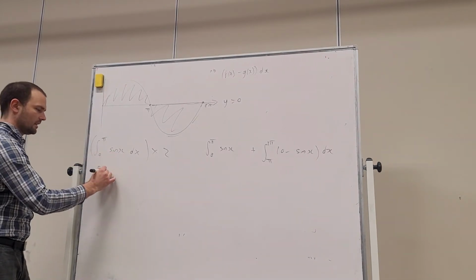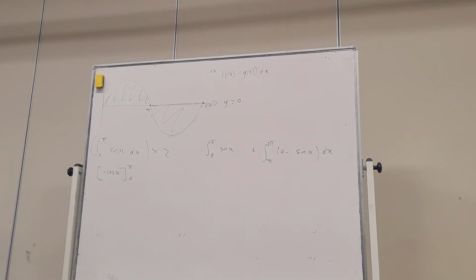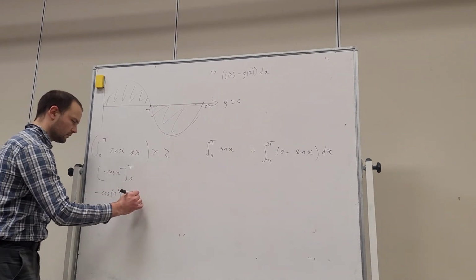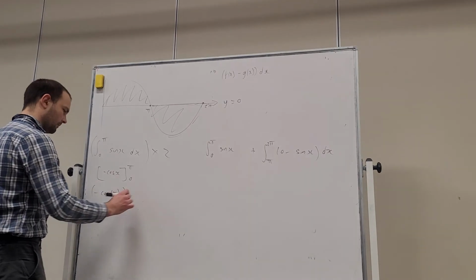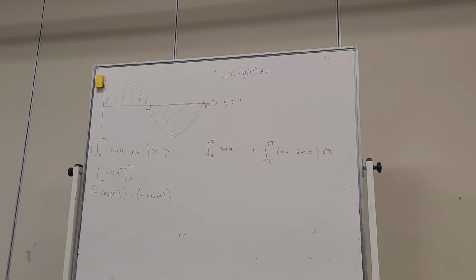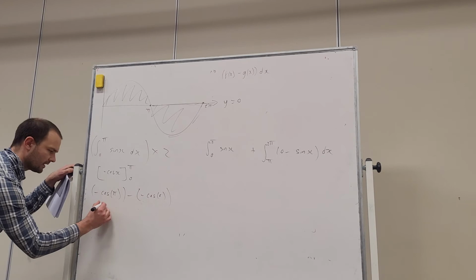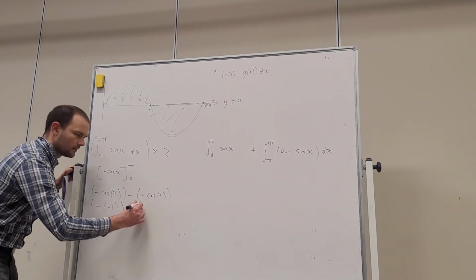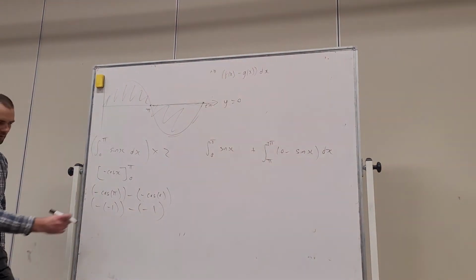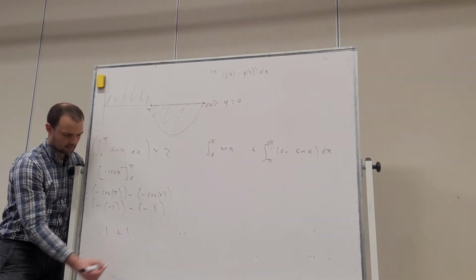Let's smash this one out, it's going to be nice and easy. Integral of sine x is negative cos x. And put the pi in. So negative cos of pi, take negative cos of 0. Alright, now cos of pi is minus 1. And here we've got cos of 0 is 1. And so let's have a look at this. We've got minus 1, which is positive 1. And then take minus 1 plus 1 as well.